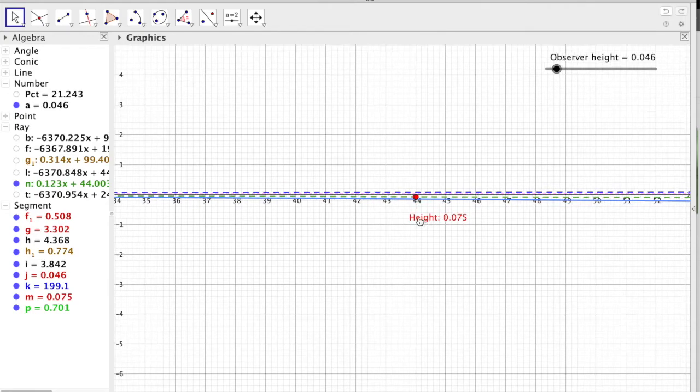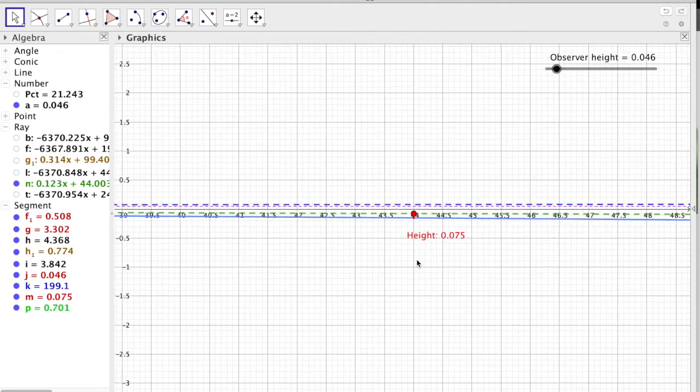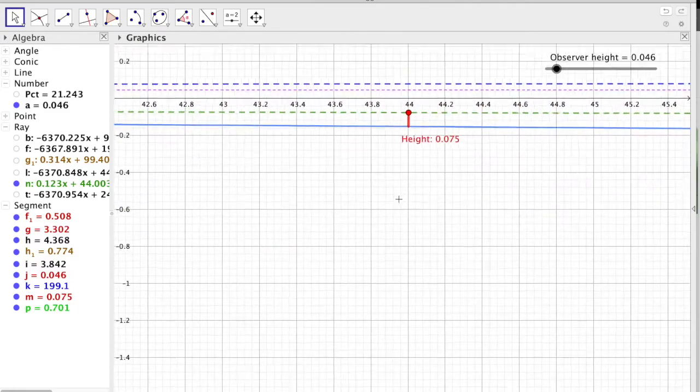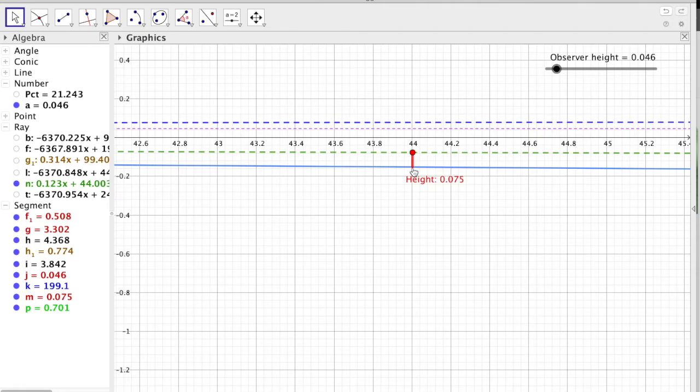So we meet the first point of interest here at 44 kilometers. And just note that it's 44 kilometers along this line, which is the Earth's surface, not the number line, even though they're quite close. Again, because of the size of the Earth, the curvature isn't that big. And we see that this green dotted line here is the line from the top of this point to the observer, which means that anything below this line from now on you won't see.